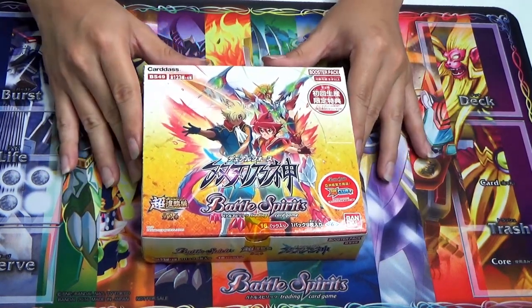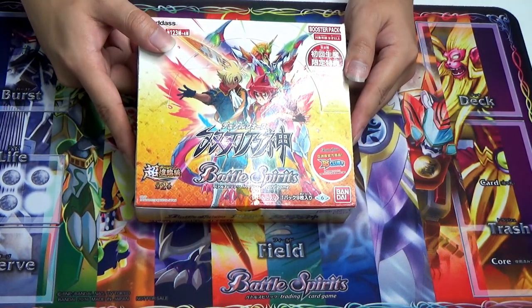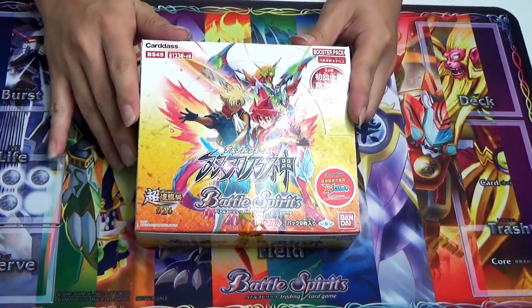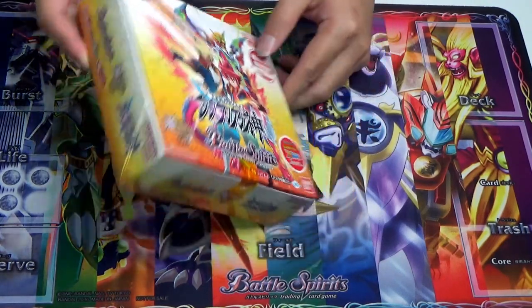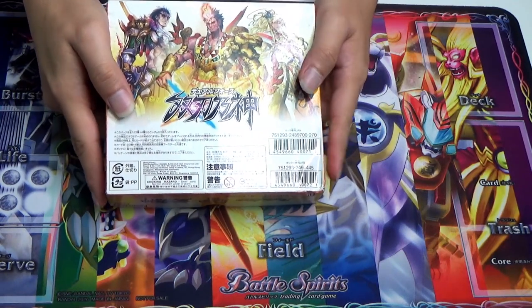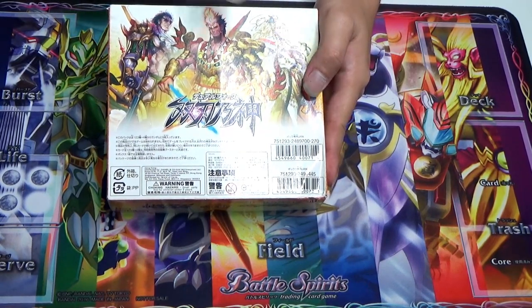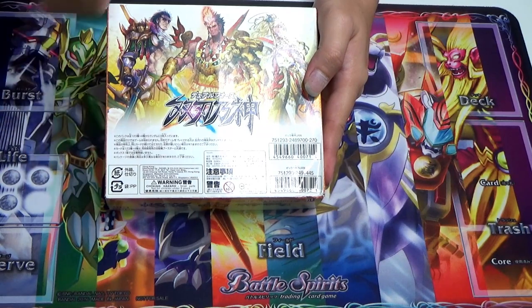Next thing to take note about this box is the return of Bashin Dan. So as we look at this box, take note that it currently boosts the following: all six colors, except red and blue are now as one, which is the upcoming Susano. The sides have the usual details you need to know. And behind is the Grand Walker — the Susano, the red and blue Grand Walker, which is for Terra Dragon as well as the Ocean King. There is also a new white Grand Walker as well as the green Grand Walker. For the other colors, it's just a touch-up from the last set.